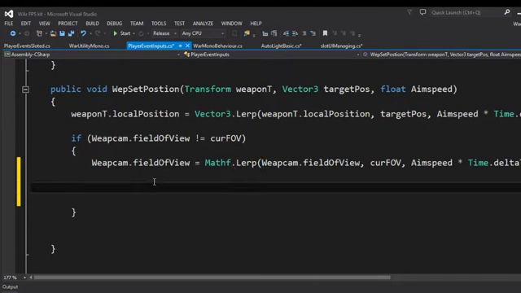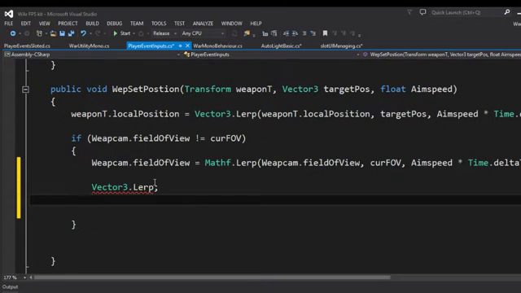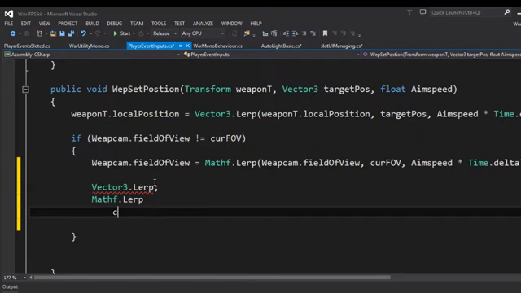You've got your Vector3.Lerp, okay, that's one, and then you've got Mathf.Lerp, and then you've got Color.Lerp.